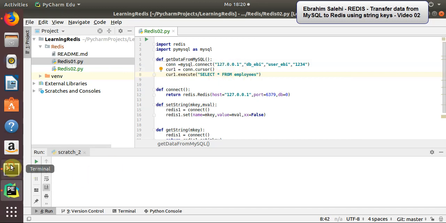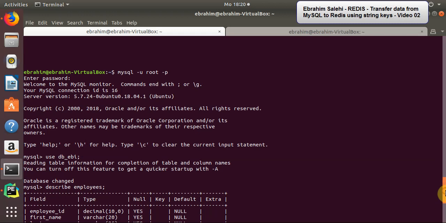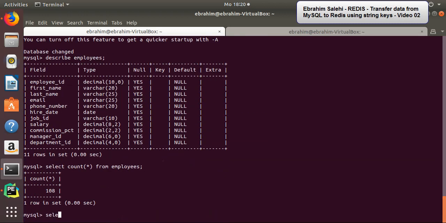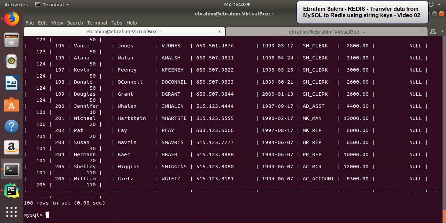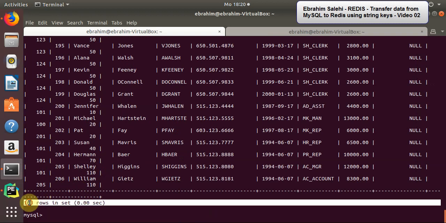If you come here and write this query, select star from employees, you can see all the data, around 108 rows in this set.